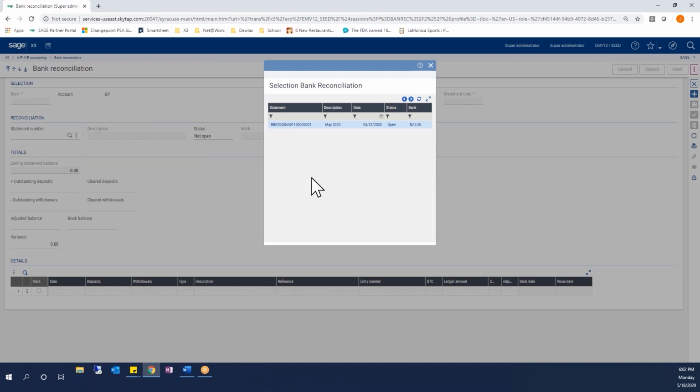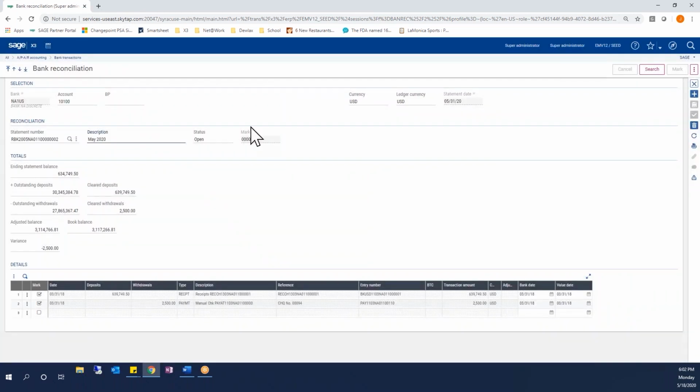This list will list all reconciliations, both open and closed, for the bank accounts. It's very important that you only have one reconciliation open for a bank account at a time. If not, your calculations will be affected. On another note, if you ever need to delete a reconciliation, make sure you uncheck all of the transactions first before you do the deletion.